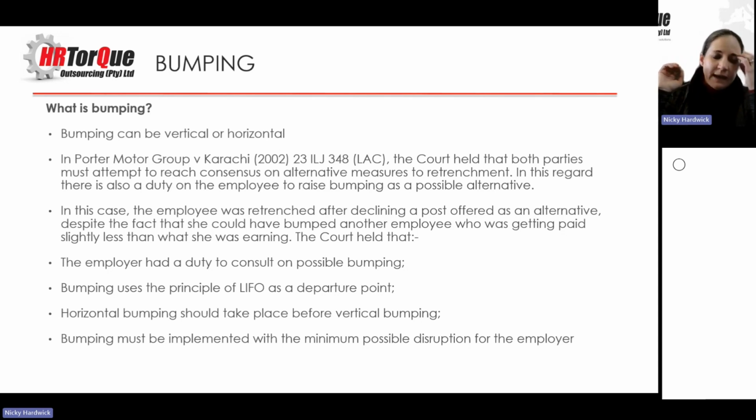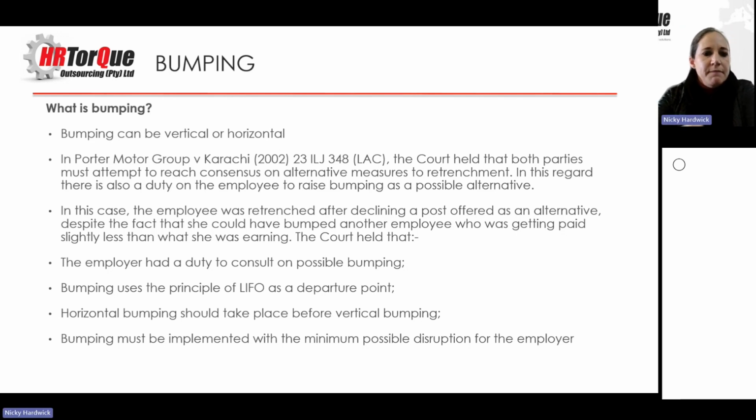Obviously we don't say it in those words, but remember that we can do both vertical as well as horizontal bumping. When you consider retrenchments, at the beginning, don't consider people, consider positions and what you require. Then we look at the people and the positions. We start to move it almost like a chessboard to decide where people are going to go, so that when you have the final conversations, you have thought about everything and considered everything.